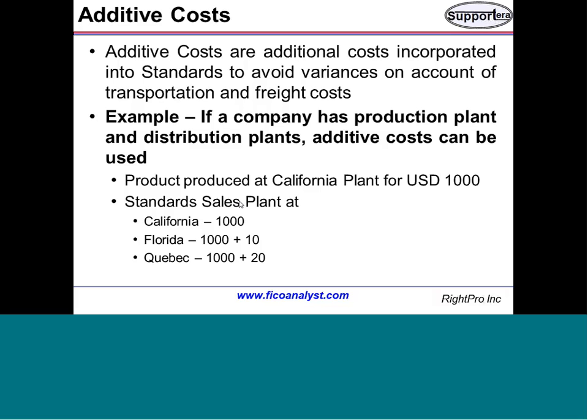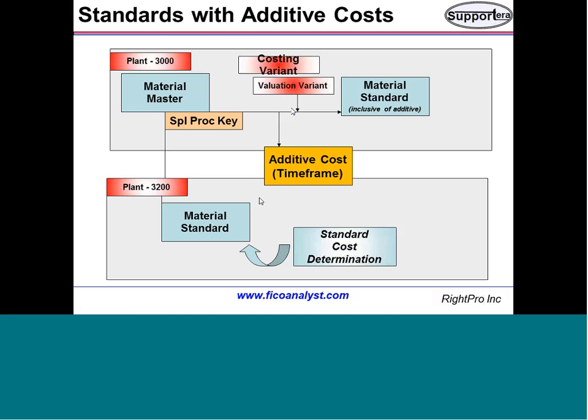So you put all the conditions in the SD conditions and have markup prices between the plants, all that kind of stuff. But at the end of the day, the material movements which are taking place, the material valuation, need to have a proper standard cost. So for that, you are using additive cost. This is just additional cost, and SAP very clearly mentions that you use this for additional costs such as freight cost and transportation cost. And then again, the graphical representation that I just described.